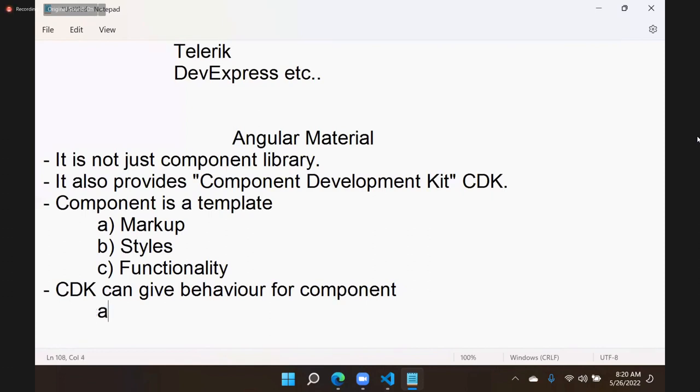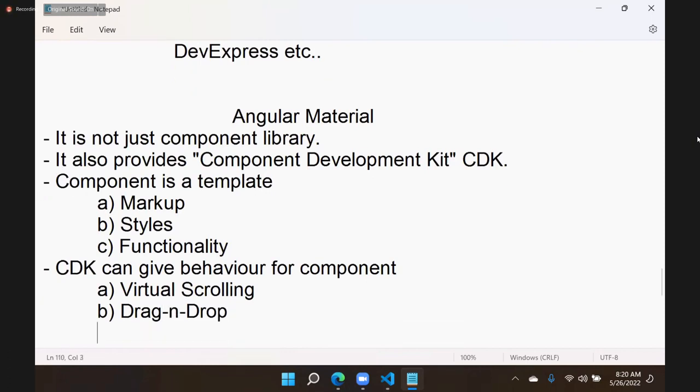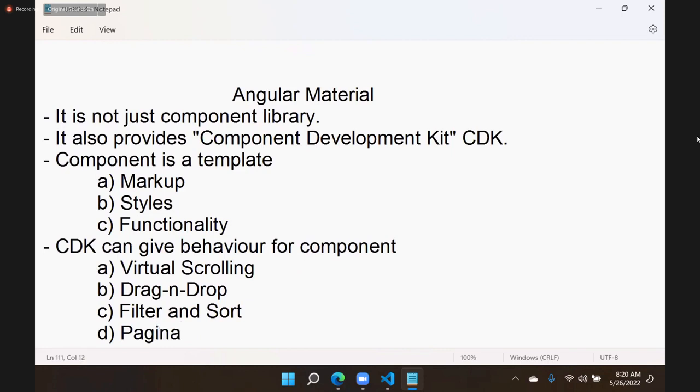Very popular behaviors, like virtual scrolling. We call this virtual scrolling. We have drag and drop behaviors. Virtual scrolling behavior, drag and drop behaviors, filter and sort behaviors, pagination behaviors, all these behaviors.